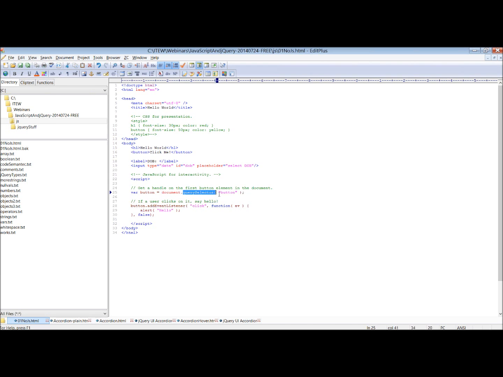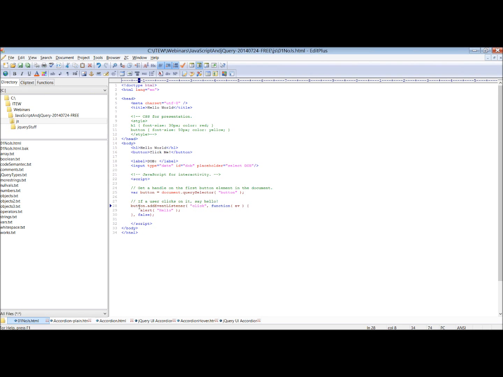It issues a query selector method looking for button. Okay? And it will find wherever this button is. And it's going to assign a value, because this entire line of code here returns a value that is stored in the button var.